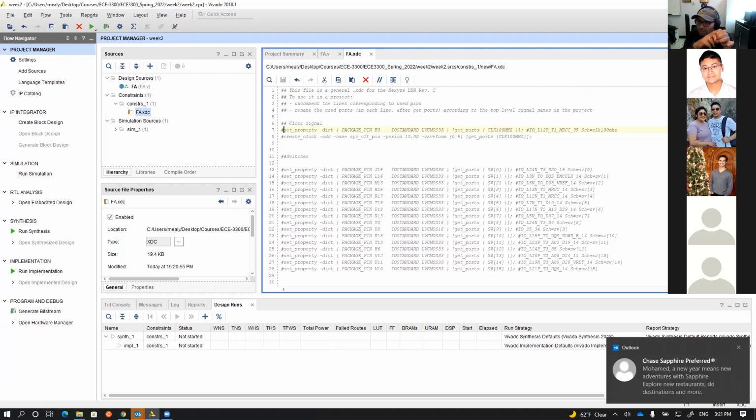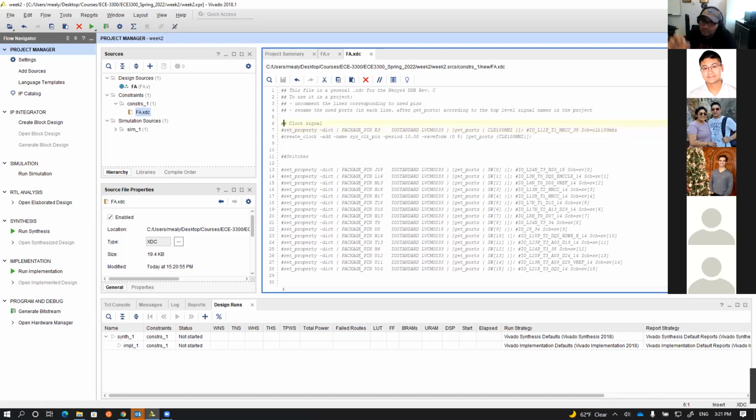So it has a crystal inside the chip, and there is one outside the chip. The one inside the chip, if you would like to access it, you have to uncomment lines 7 and 8. Then you will be able to use the clock. Sounds good? And this clock is 100 megahertz.